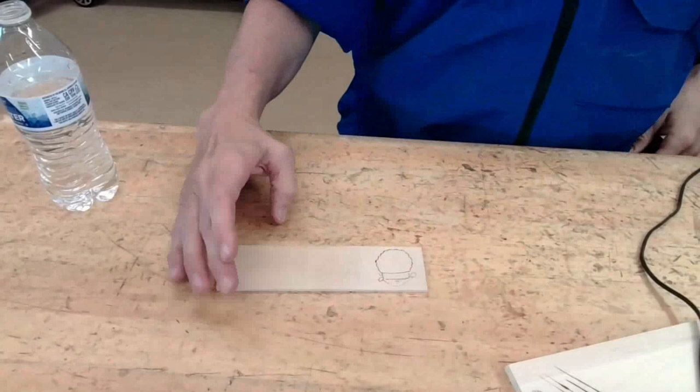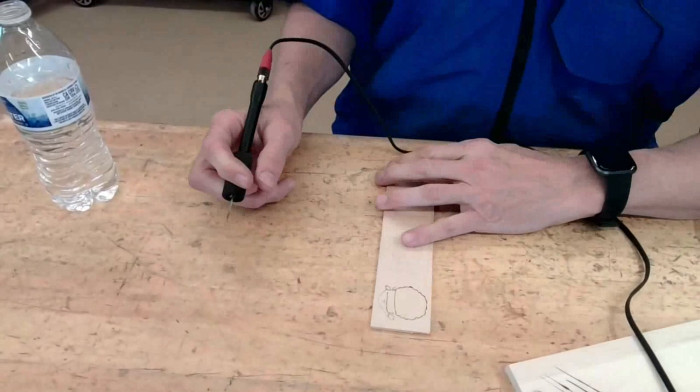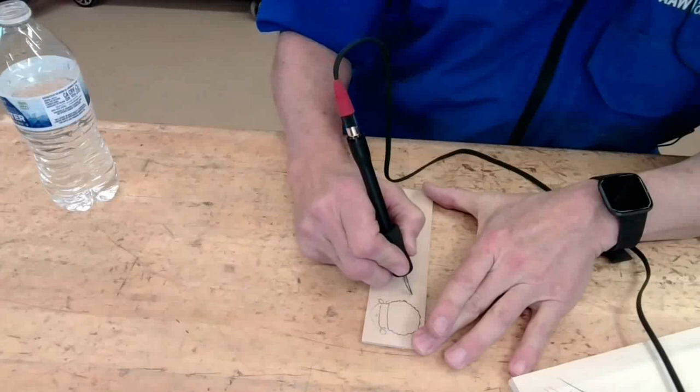I like doing the leaves too, for another nice, pleasant item that's easy to do. And these are all just arcs. And so you can do the stems.